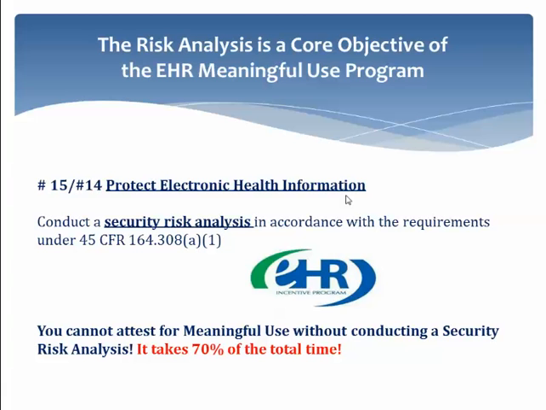This is something we were talking about just a moment ago, so let's quickly re-emphasize this point, which is that the Meaningful Use program requires that you protect electronic health information, and the way that it requires you to do this is essentially to do the security risk analysis that HIPAA requires. So you cannot attest for meaningful use without conducting that security risk analysis. We have 15 on here because it's usually called core measure 15. Now they've renumbered the measure, so you could call it 14.